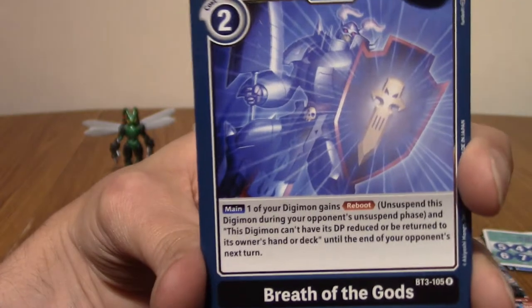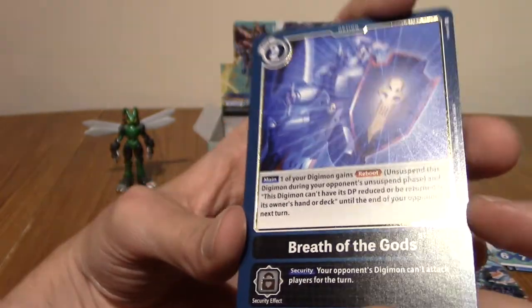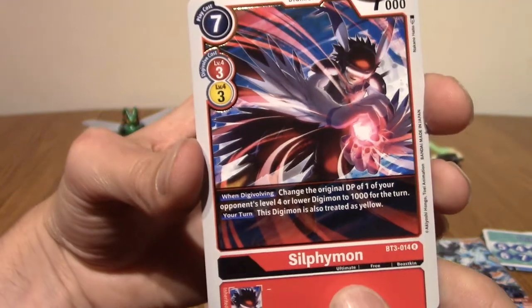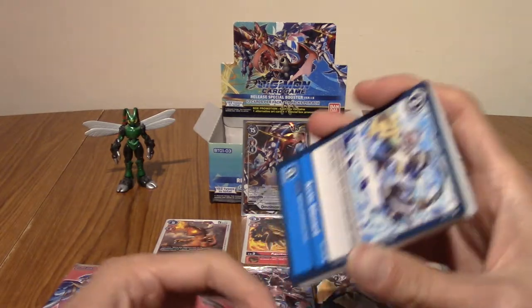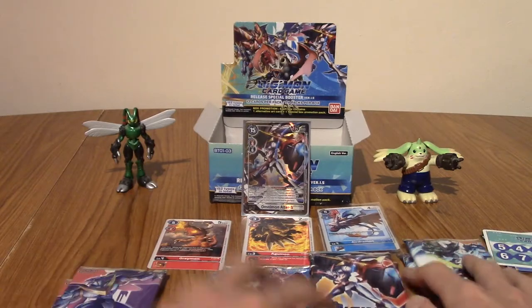Ooh, Breath of the Gods. Damn, that's... Oh, I really like that artwork as well. And the black. Black is quite nice. And we have a Sylphimon again. Very nice. You know, honestly, after pulling all these really nice cards, I genuinely wouldn't be distraught if I pulled nothing but rares from now on.